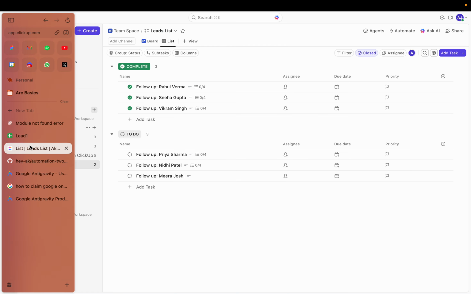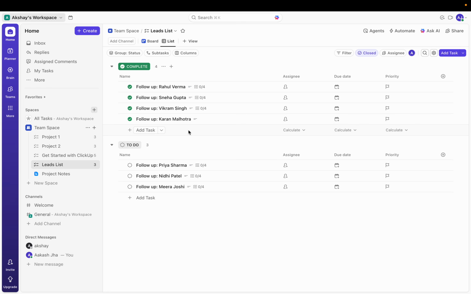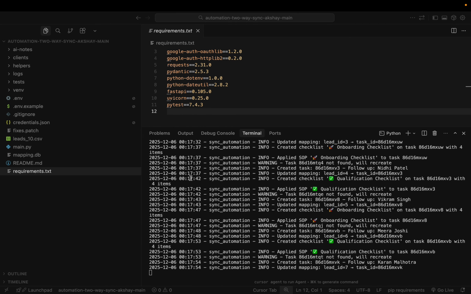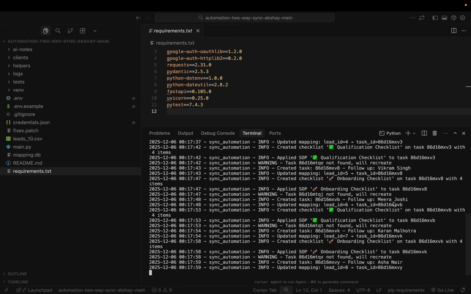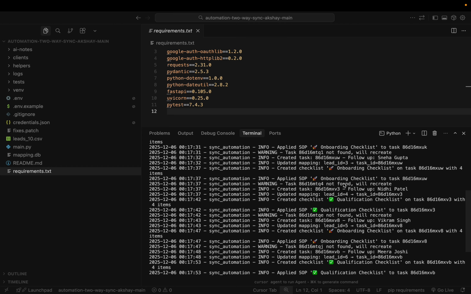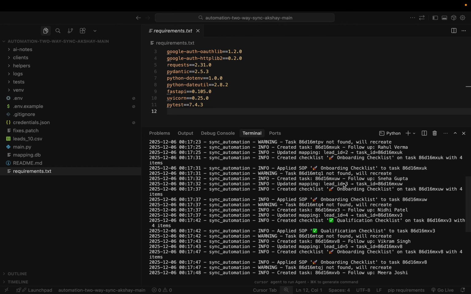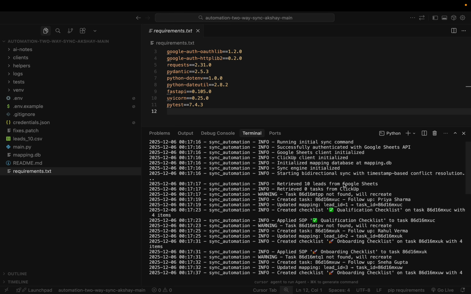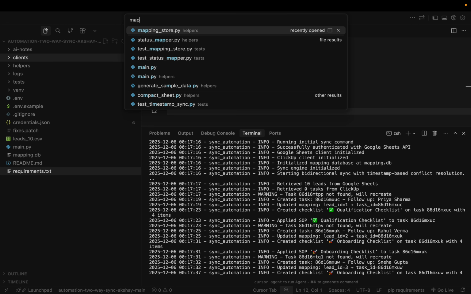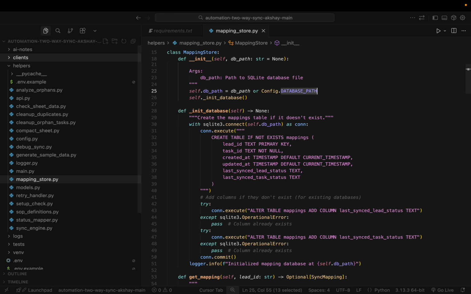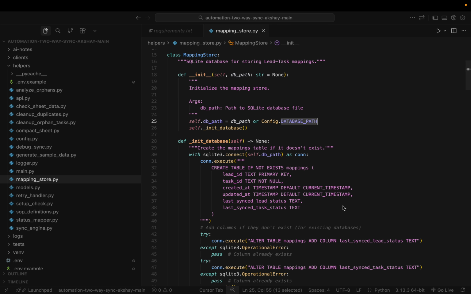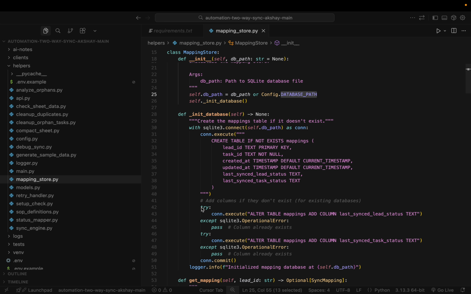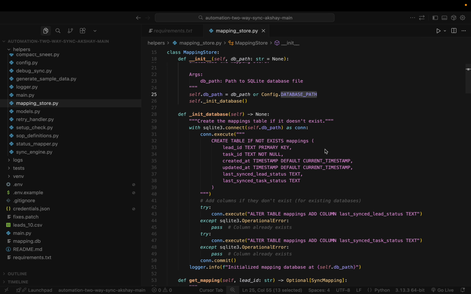So if we check the list of the leads here, it is getting created automatically as our script is running. We are logging all the details. In case something fails, we'll be able to quickly identify and fix it, right? All the mappings are getting stored here. So we have a mapping store that creates and stores all the mappings in a SQLite database.